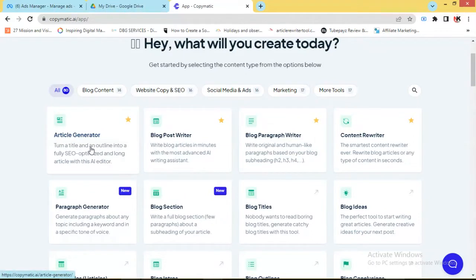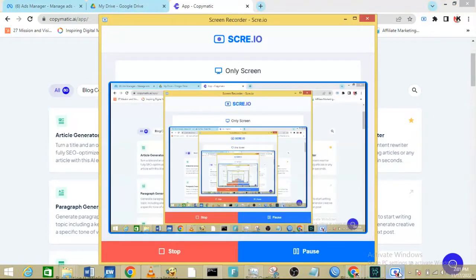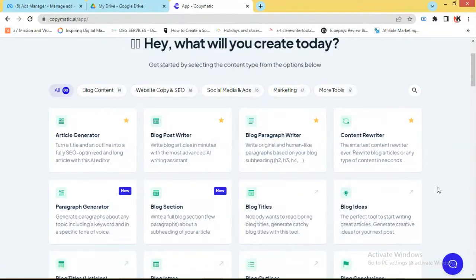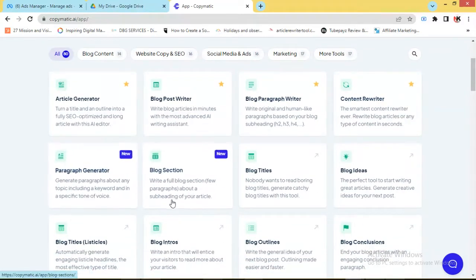You can use it to generate articles, blog posts, blog paragraphs, and you can do a lot of things. You can rewrite content. It's just like a spinner, and for most of us that know about spinners, it works exactly the same way. You can write blog titles and blog ideas.